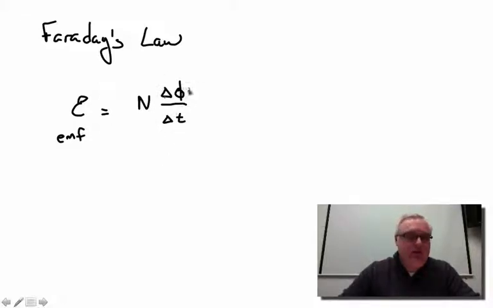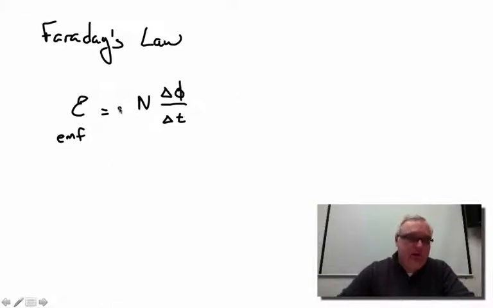So again, the change in the magnetic flux could be a change in the magnetic field, either in its magnitude or direction, or it could be a change in the area of the loop. So maybe the loop getting bigger or smaller, or probably more common, the loop rotating so that it becomes perpendicular and rotating to a parallel. And when it's parallel to the magnetic field, obviously the flux is zero. And it depends on, again, the rate of that change. So Faraday's law tells us the magnitude of the induced EMF, the electromotive force.